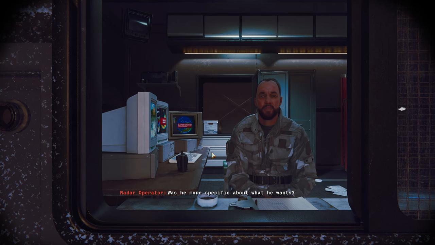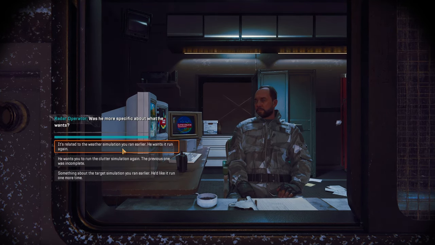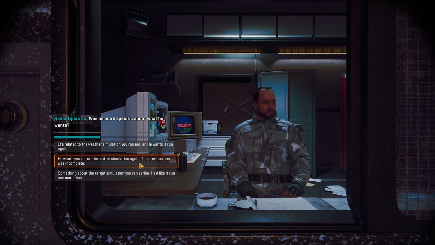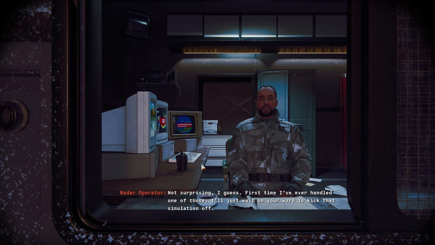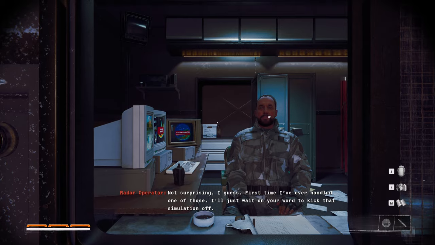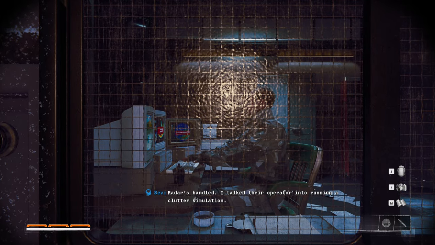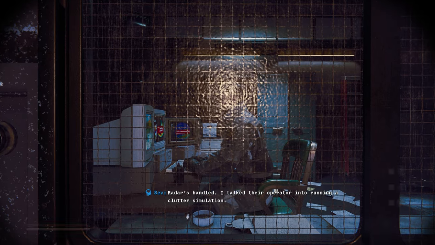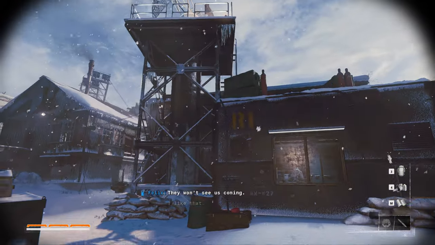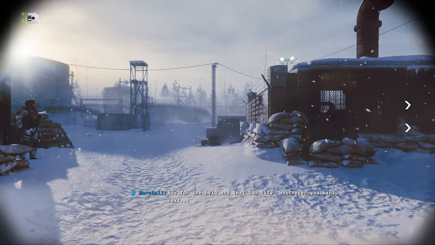Was he more specific about what he wants? Not surprising, I guess. First time I've ever handled one of those. I'll just wait on your word to kick that simulation off. Radar's handled. I talked their operator into running a clutter simulation. Clutter simulation? They won't see us coming. I like that. Now for the helo in that SAM site. Whichever you want next.